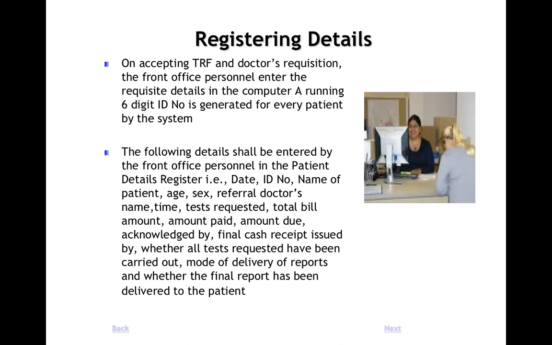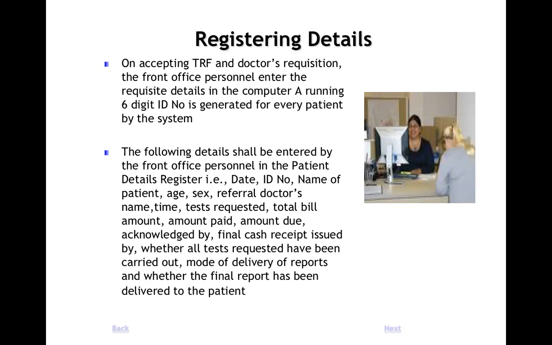And you are generating a unique identification also, some ID for every patient by the system. And then you are sending the patient to your collection area. It is up to you whether you are generating some information through barcode or otherwise.